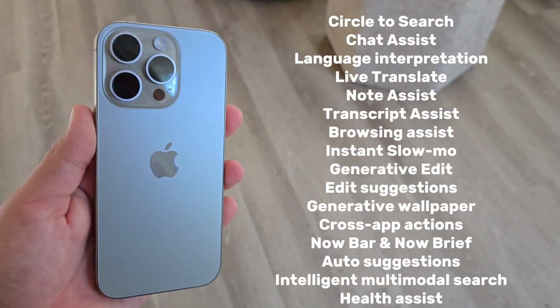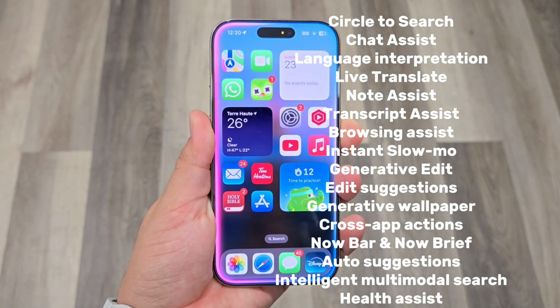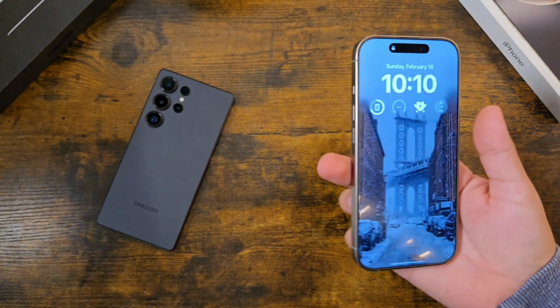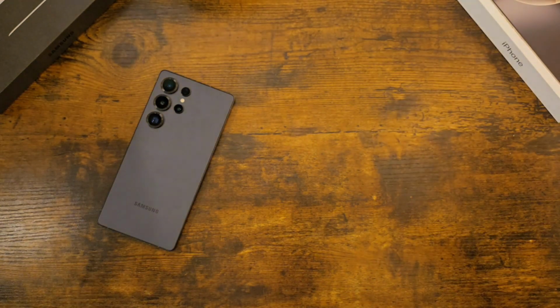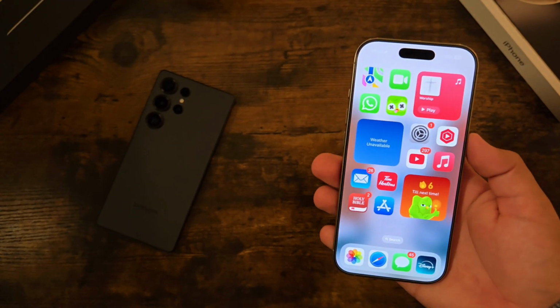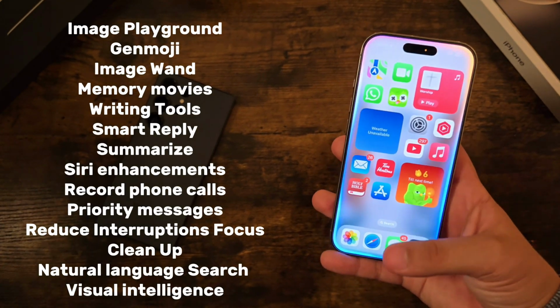So I'll put, like I said, the list again of features on the screen so you can just kind of look at that for a little bit. And for the iPhone 16 Pro, new Siri. And that's it. So essentially, that's pretty much the only new feature, or the biggest feature, is the new Siri with Apple Intelligence, which is a much needed upgrade.